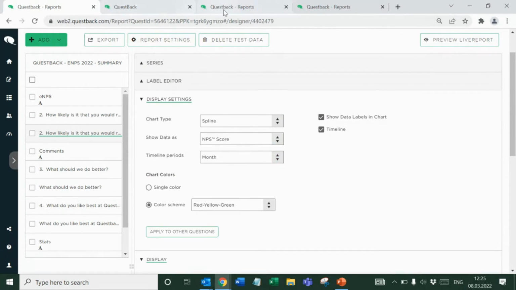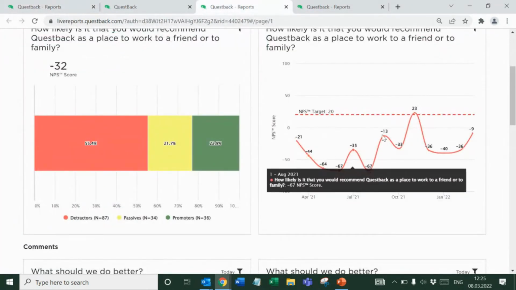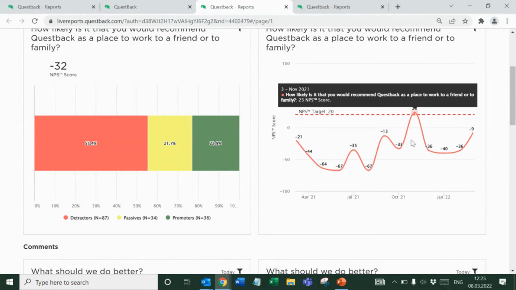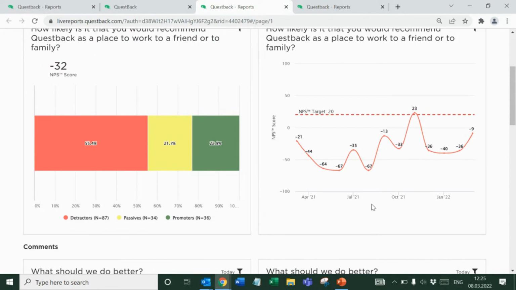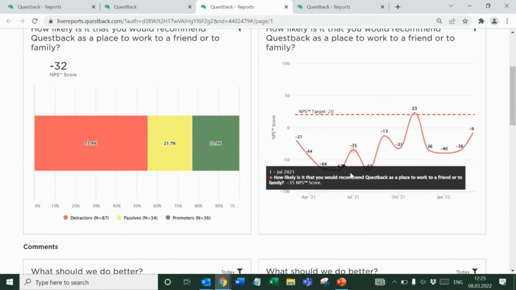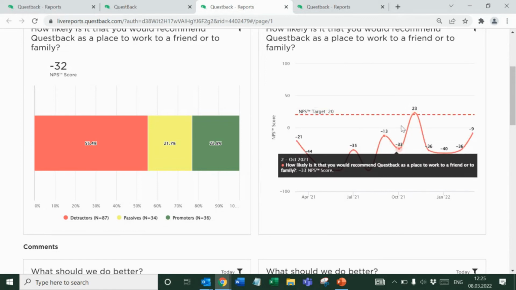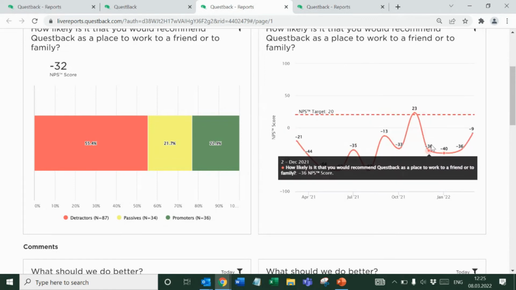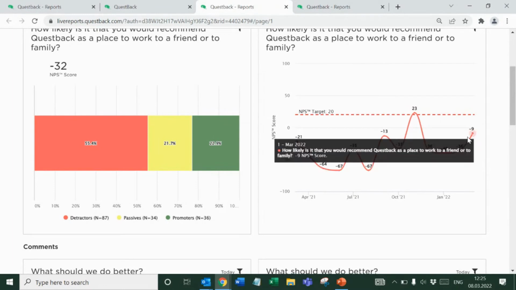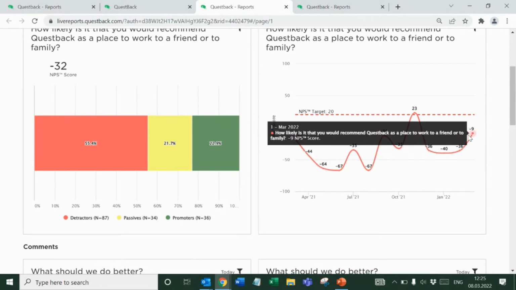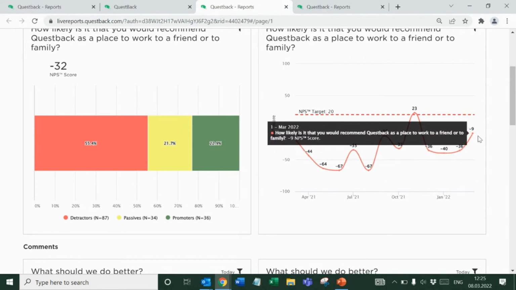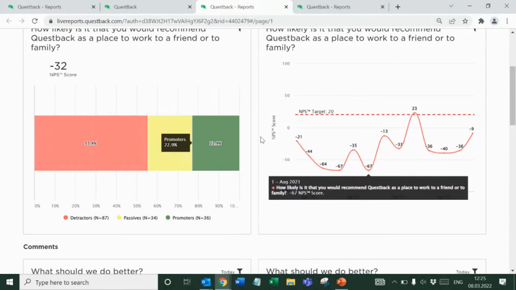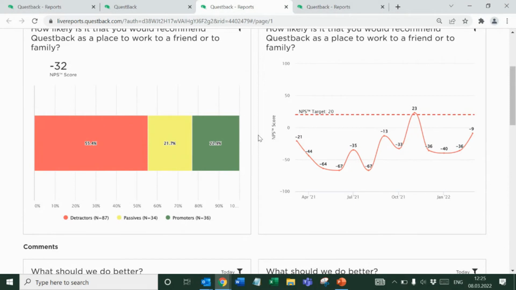The result is a timeline visualization like we see here, which gives you the insight: slow start in the summer, a good peak at the end of the year, dropped a bit at the beginning, but now we're really on our way up again, and the efforts have paid off. So that's one way of working with visualization.